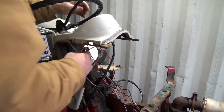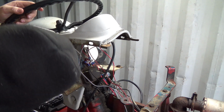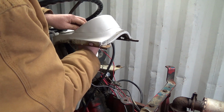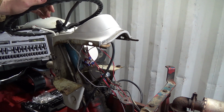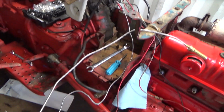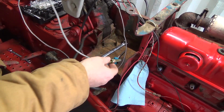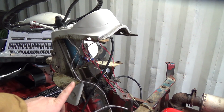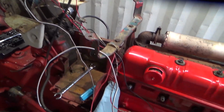Got a little problem there with one of the cables from the light switch. I think it'll be all right. Okay. And boy, we got lots of extra cable here. Holy jumping, all I have to do is get down to there, and I've got probably about 3 feet longer than I need. All right, the gauge is all installed under there. That was kind of a nuisance, actually. I got it though, but anyways.